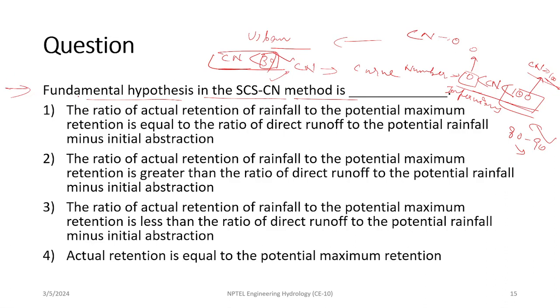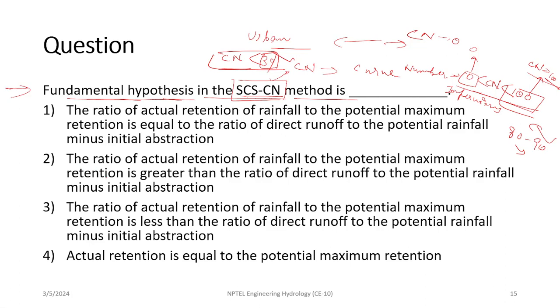Now there is a concept, the SCS-CN curve method. Now it is asking about the fundamental hypothesis. So before deriving the final equation based on the curve number, there were some assumptions involved, in terms of ratio only. So you have to tell what that assumption is. Ashish, any input in this case? Balamurgan says the second is correct.